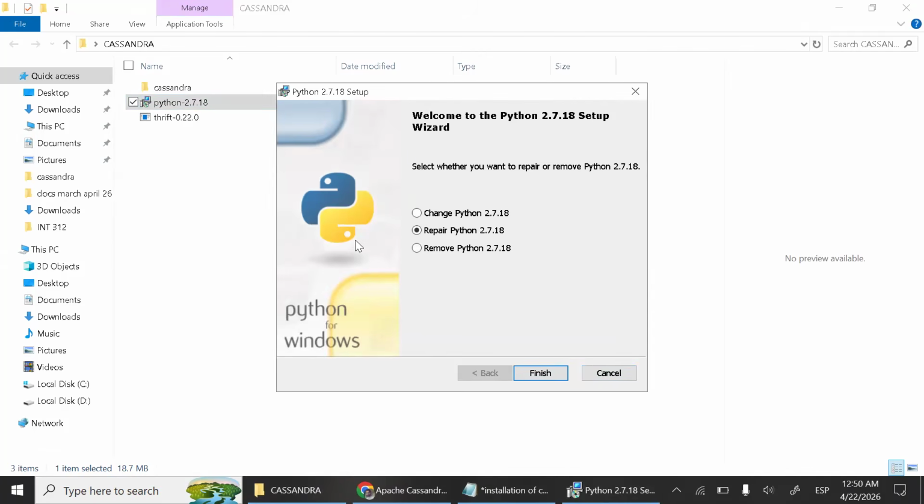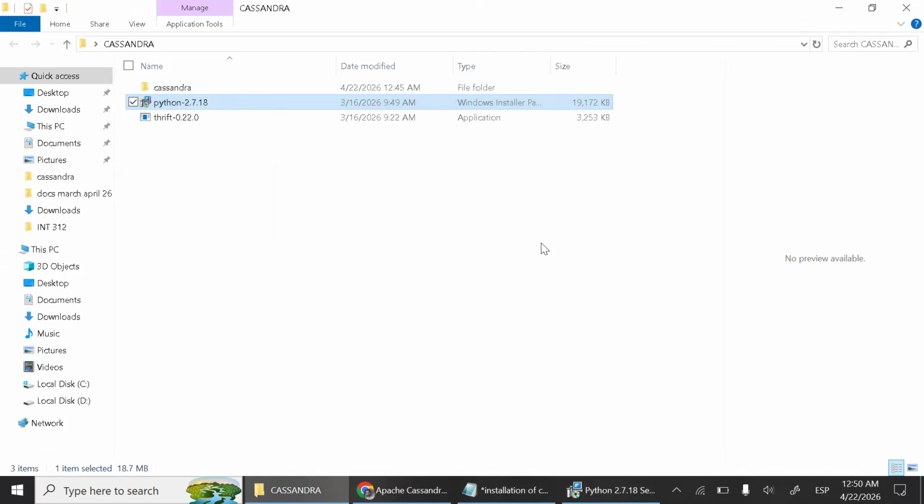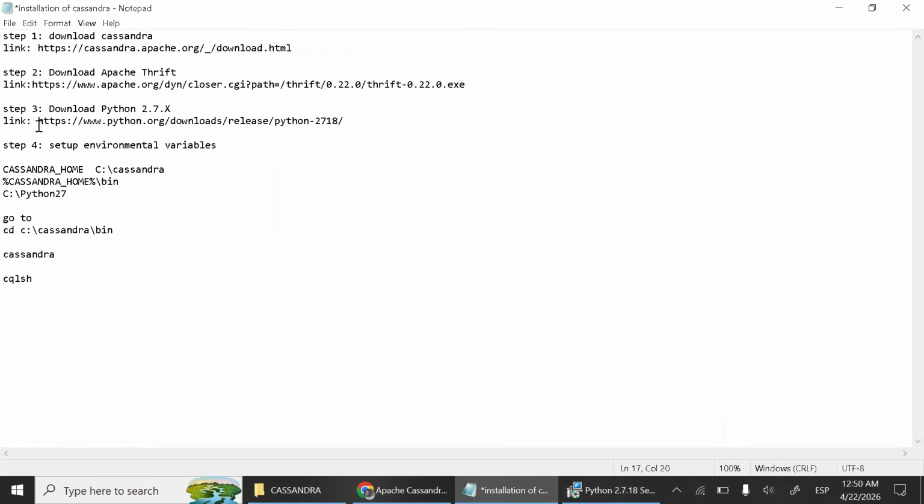Because I have already installed it, let me click on finish. For you, you need to install this first, Python 2.7.18. Since I have already installed it, I don't need to install it again. So step number three is also done.